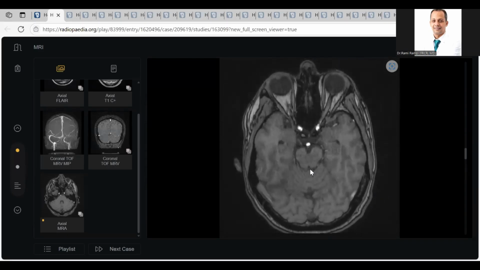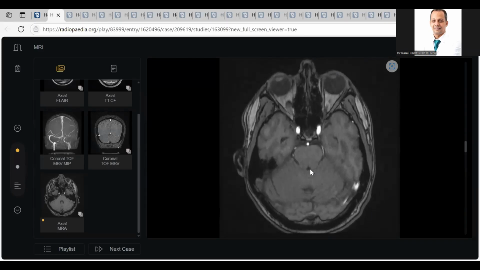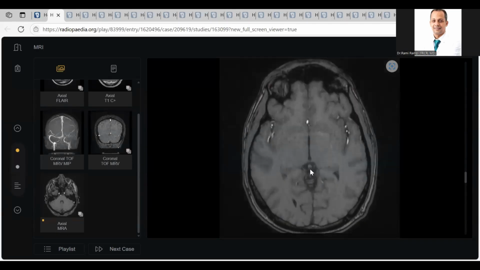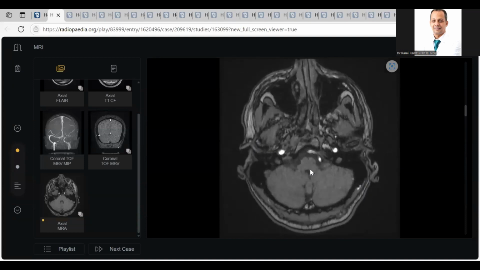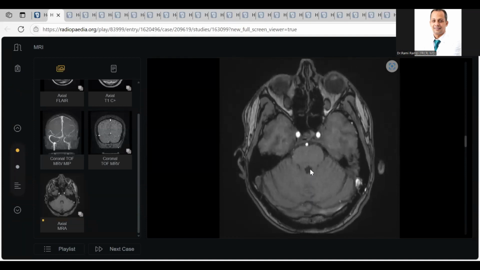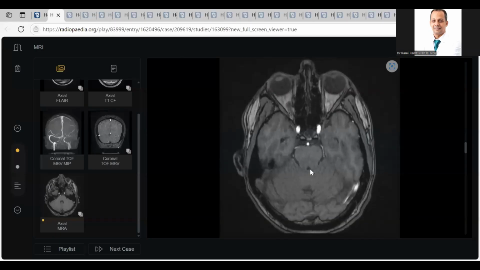Okay, this is axial MRA. What happened here? This is the arteries. Okay, and then what happened here? I can see signal abnormality or flow in the left transverse sinus. So in my brain, I must discuss it should be some abnormal connection between the arterial system and the left transverse and sigmoid sinus. So it is a dural arteriovenous fistula of the left transverse sigmoid sinus. Okay, very good.